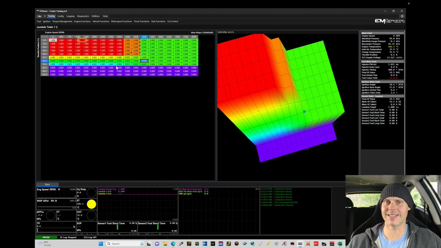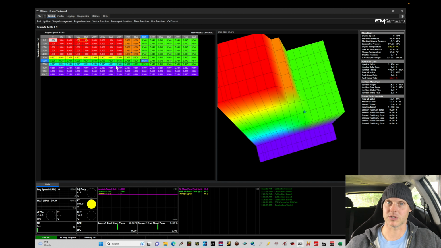The response of the closed loop system seemed appropriate. The only thing that I did not touch on and change from the base file from Emtron was the O2 transport delay. Now that's very specific for the engine and the O2 location that we're dealing with here. The O2 transport delay is measuring the amount of time it takes for the difference movement between when we command a certain lambda and we move to a different command at lambda.